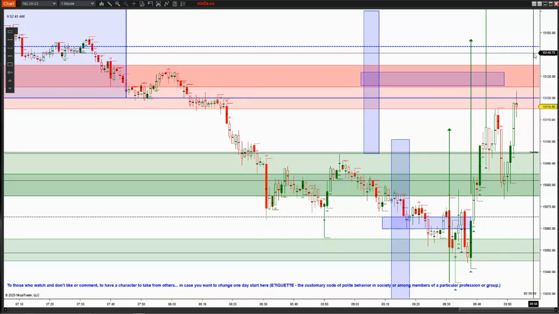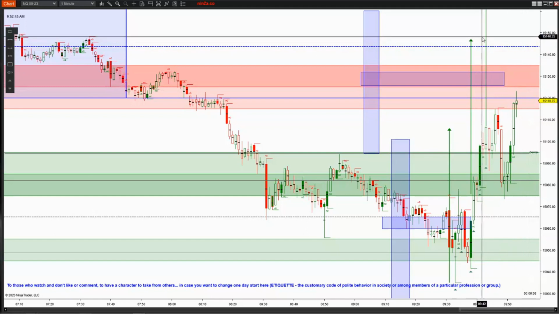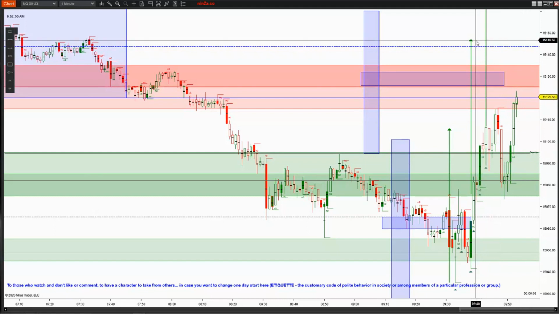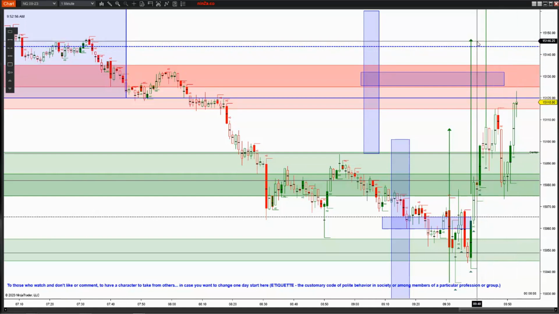Maybe a bounce off here and then take it back up again, do another push. All right. But this is where they're going. And the key is when you get into a trend trade, hold it for the trend distance. That's the key. You don't scalp out of these moves. You hold it for the distance. All right. That's the key.